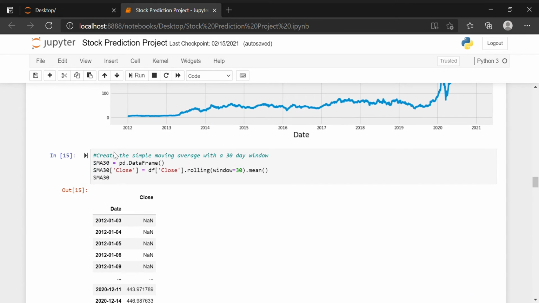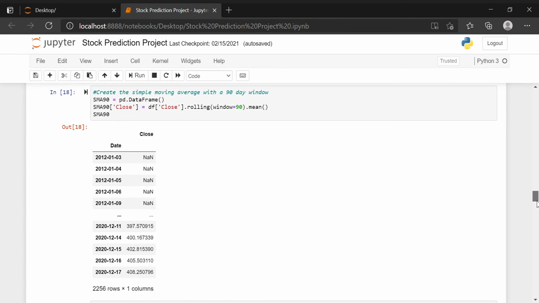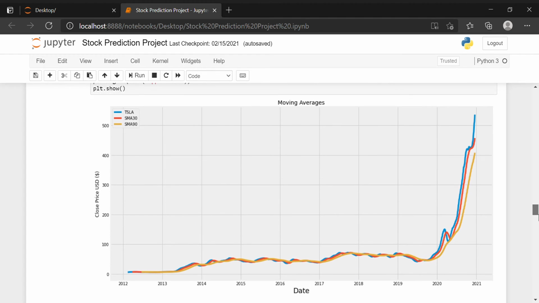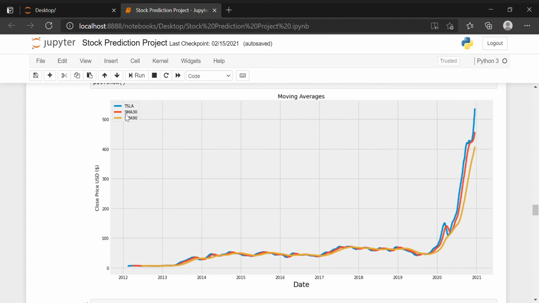Here I tried to create a simple moving average of a 30-day time frame and a simple moving average of a 90-day time frame. And as you can see from here, the 30-day is depicted by the red and the 90-day is depicted by orange. And if you have two moving averages, a smaller one and a longer one, as a trader, what you could do is buy at the intersection of the moving averages, which will give you an edge if you're trading in the market. So basically you could buy here, sell here, and make some money.